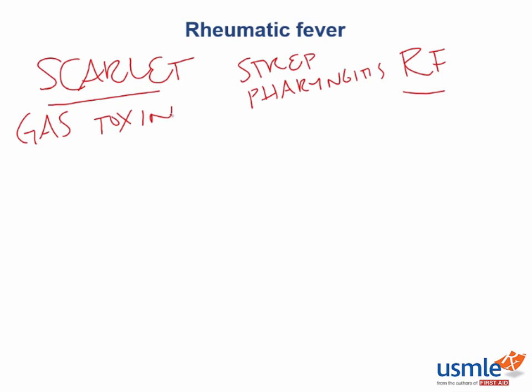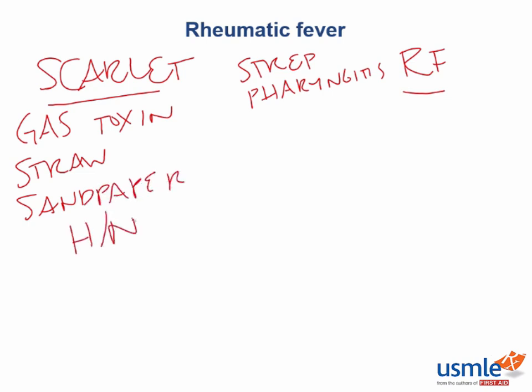Scarlet fever usually shows itself in a kid with a strawberry tongue with a red, blanchable, sandpaper-like rash. And where does this rash start? It starts on the head and the neck, and it spreads everywhere. But, very important, once this rash starts to desquamate, it is not going to involve the soles or the palms.